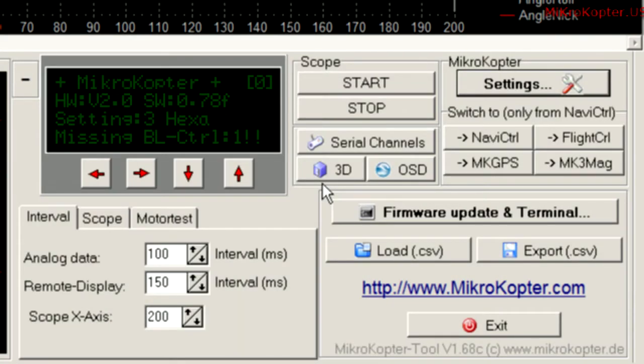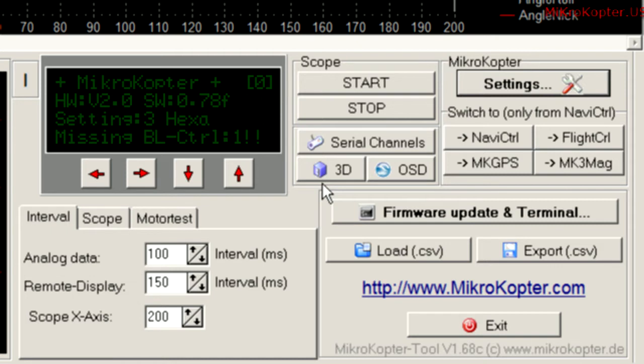Okay, so now I'm going to show you how to upgrade the Navi controller. Currently I have my USB serial connected up through the Navi controller board on the debug port. I have the 10-pin ribbon cable connected between the flight controller and the Navi board, plus I have the 6-pin bus connected between the flight controller and the Navi controller.